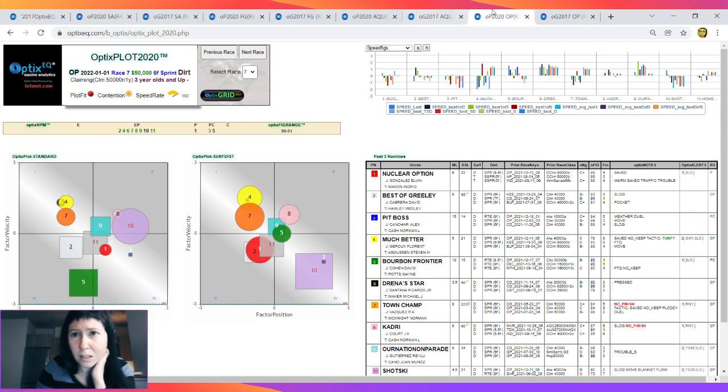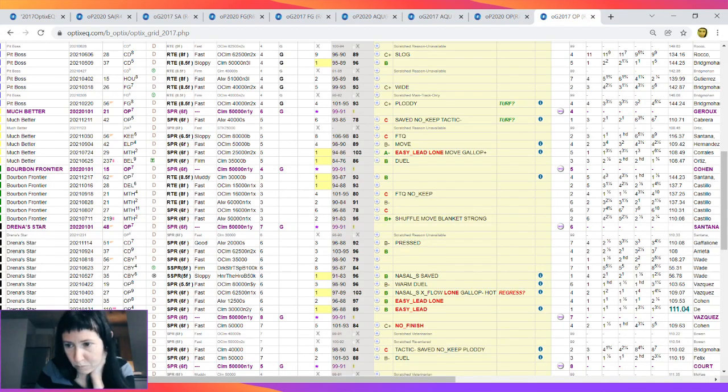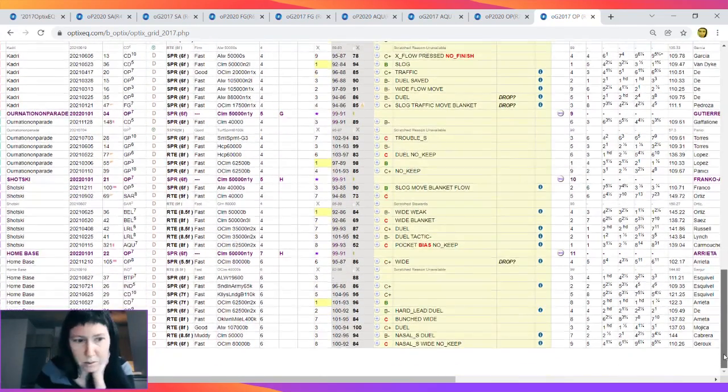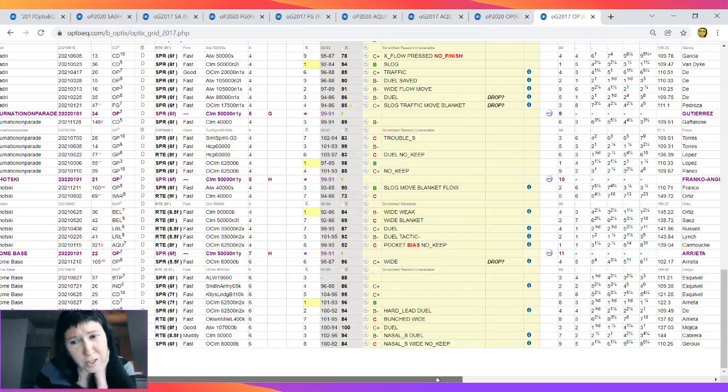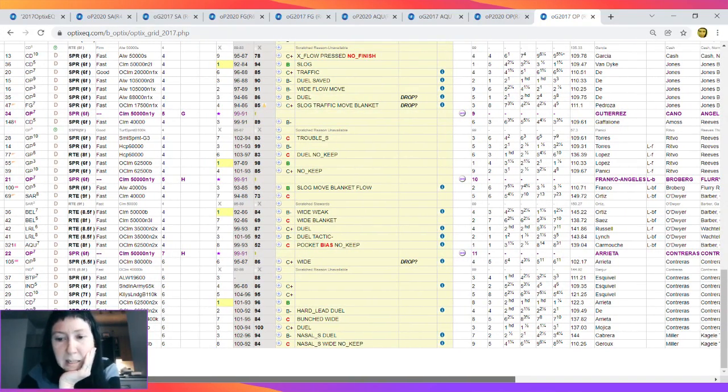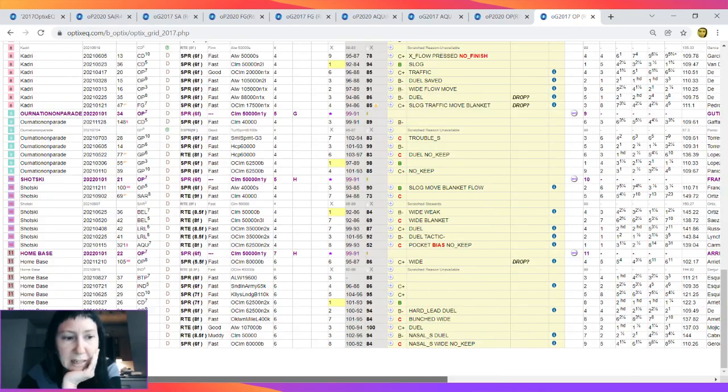Now, 11 as well seems to be a bit of an overlay. Yeah. What's going on there? It's moving up in class, though. This horse is going to have a rough trip, too, because it's another one that likes to be forwardly placed, and it's just parked way out there. Yeah. Like, how does this horse win?